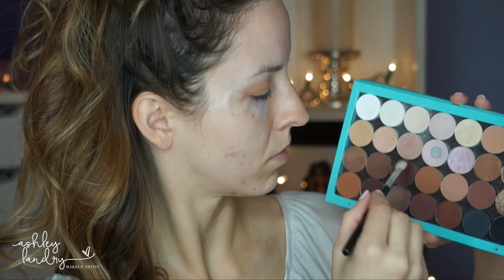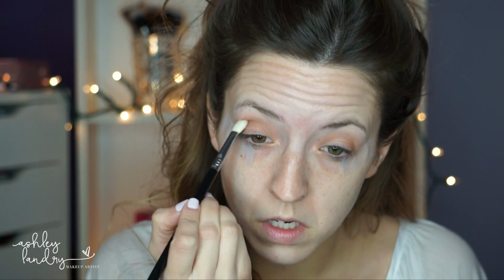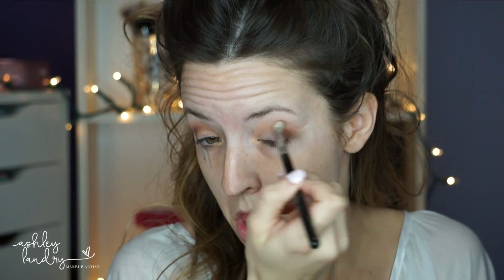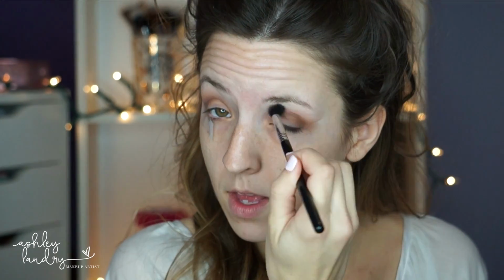Then going in with Embark and Swiss Chocolate Together by MAC, and I'm taking my E25 brush by Sigma. This is the blending brush. I'm going to mainly put the main amount of pigment in the outer corner, but I am blending it into the crease. Again, you really want to make sure this is nice and blended because we are going in with very minimal shadows, just really making sure it's blended in that outer corner and then taking the rest of that pigment into the crease. And as you can see, I'm going back with my E40, really making sure it's blended.